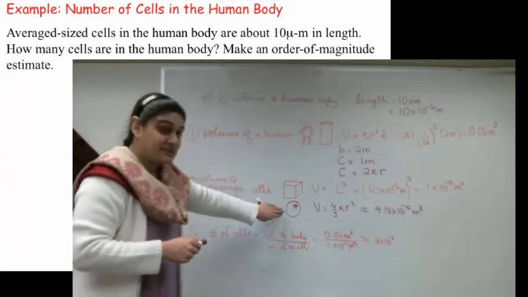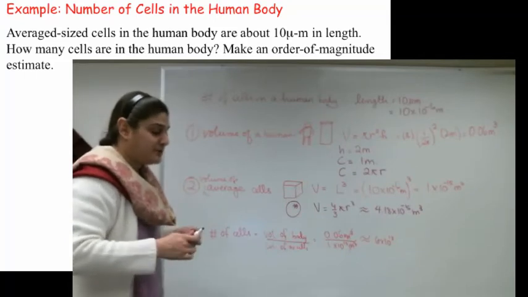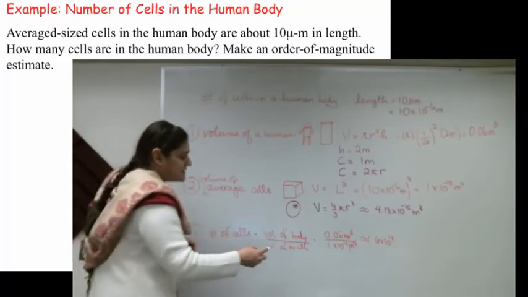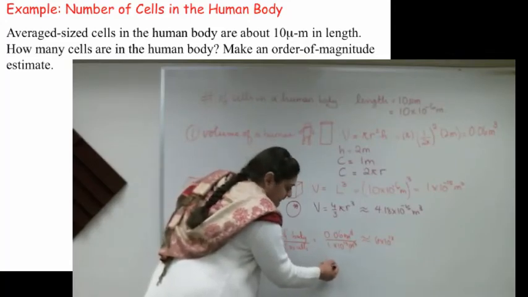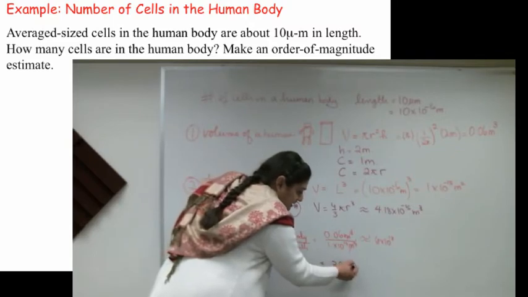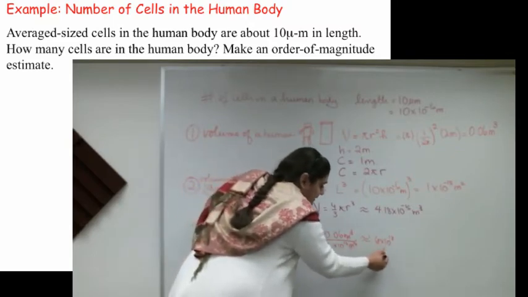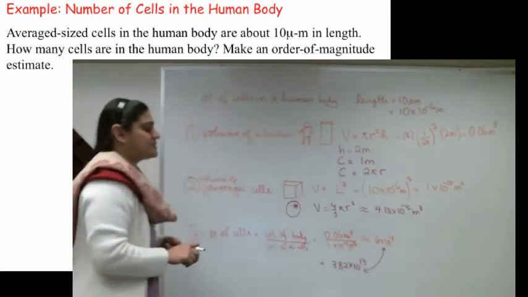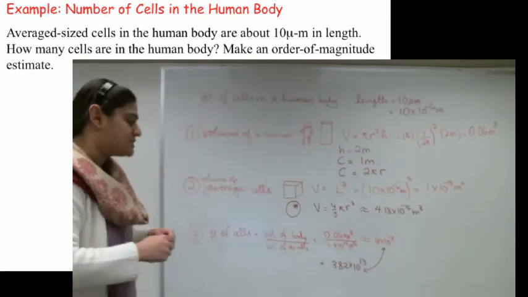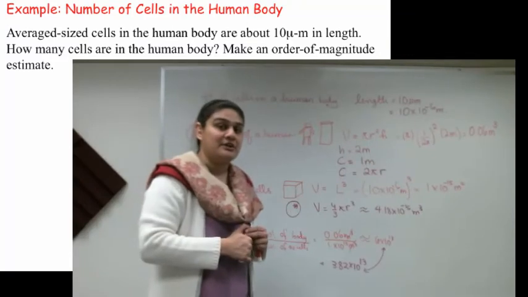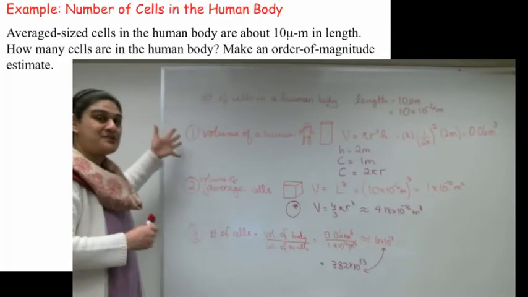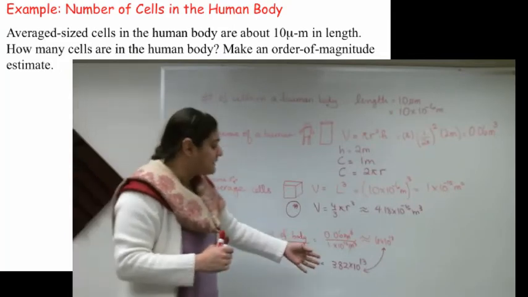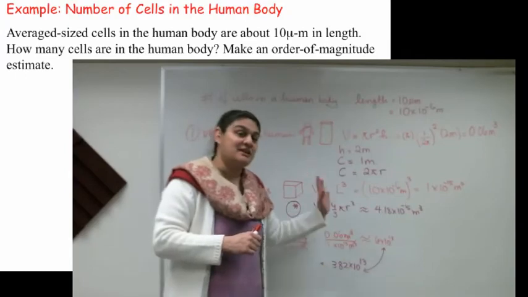And when you take a sphere and you plug it into the volume, what you are going to find is that the number of cells in this case will equal approximately 3.82 times 10 to the 13. Compare these two numbers. Order of magnitude calculations are a good number to have. Okay? So this is a very good way of estimating the number of cells. Yes, some people may have slightly more or slightly less, but it's an order of magnitude calculation.